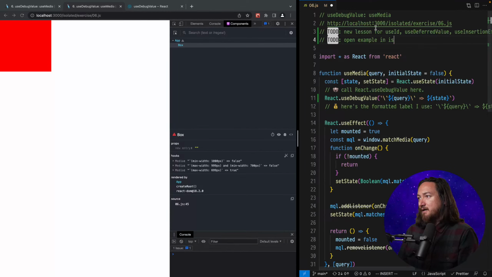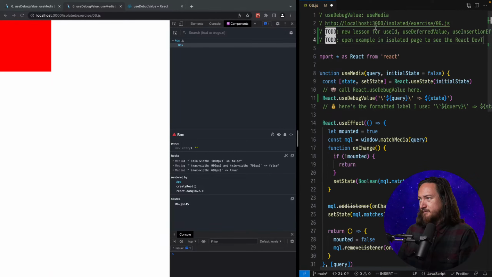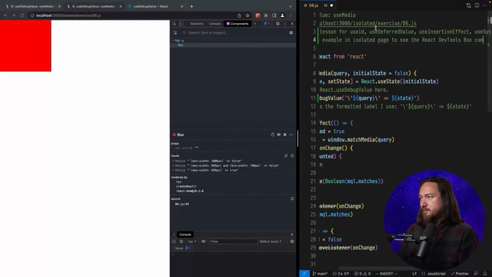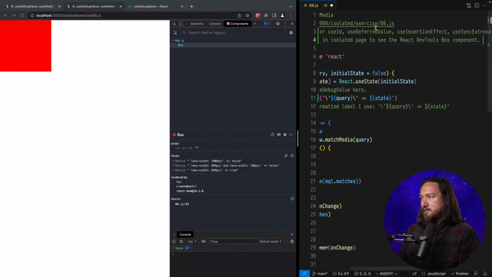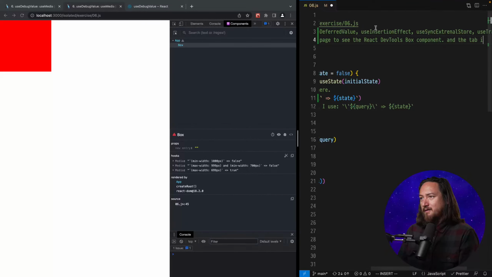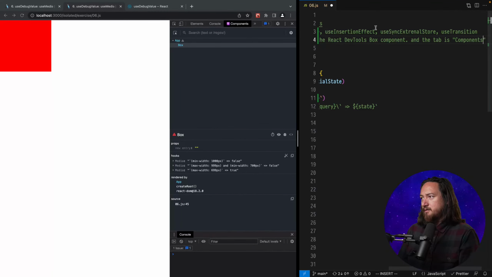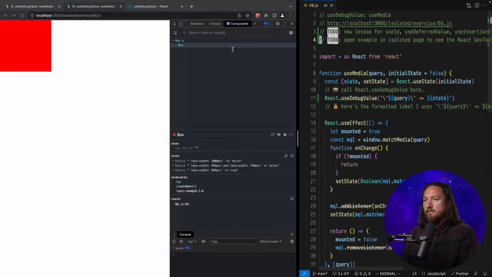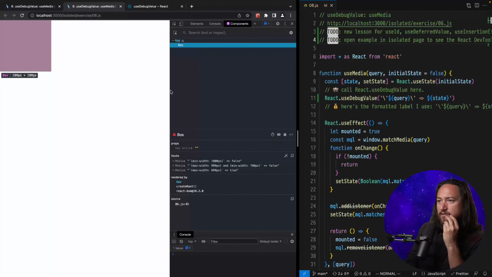Open example in isolated page to see the box component, and the tab is components, not React. Okay, so we have that.